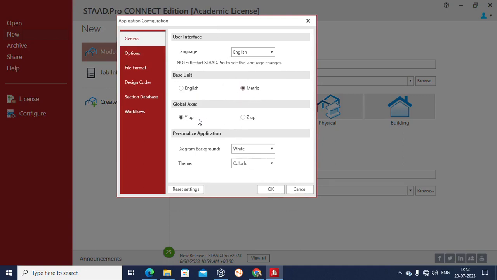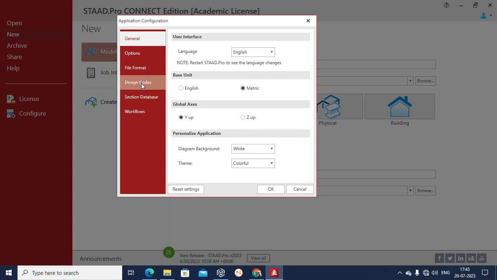The global axis is in the Y direction, and we will see this later in STAAD Pro, that the global axis system is very important in the STAAD Pro software because the loading type and loading direction are based on this. Here Y up means the global Y axis is in the upward direction.